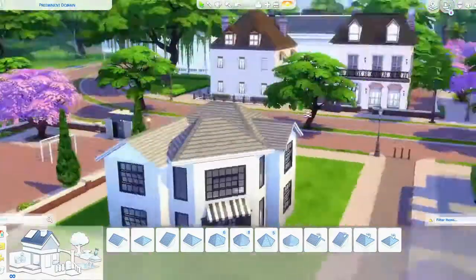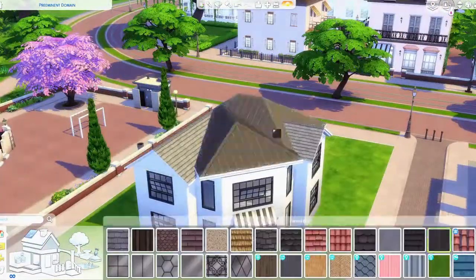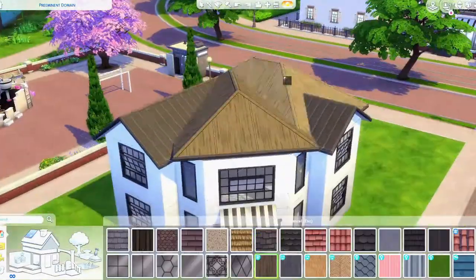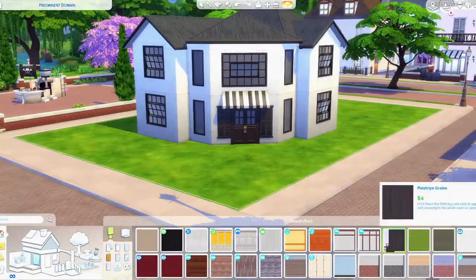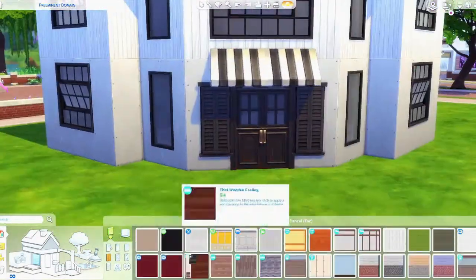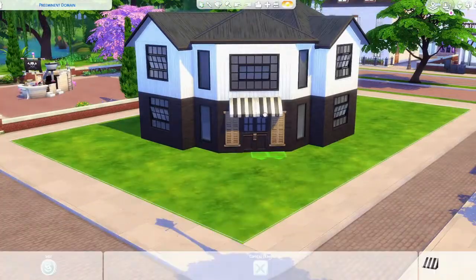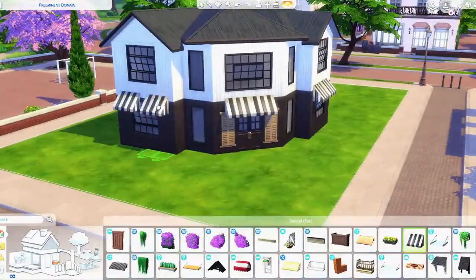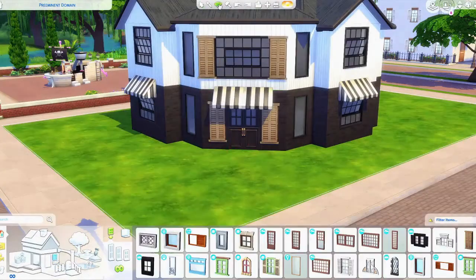And I wanted to be able to build something that I had an interest in, and that's definitely what this bakery is. I feel like this is my dream bakery. If I could have my own cupcake shop, this is kind of what it would look like. This is not just a cupcake shop though, it's going to be a full-on bakery. I do put a cupcake machine in this build, but I feel like there would be other options as well. That's why I'm calling it the Crusty Croissant.